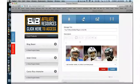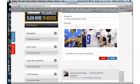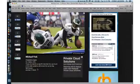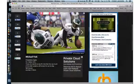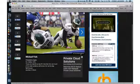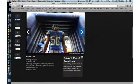Then you give it a title here, and then you literally go back to Forbes. They have a little bit of a snippet here that you can copy or spin in your own way. And you can go through that with all 10 players, and then you would be done. It would literally take you maybe 15 minutes. I don't want to spend 15 minutes showing you guys, because I want other people to show their strategies too of what they do. But that's exactly how we do it.